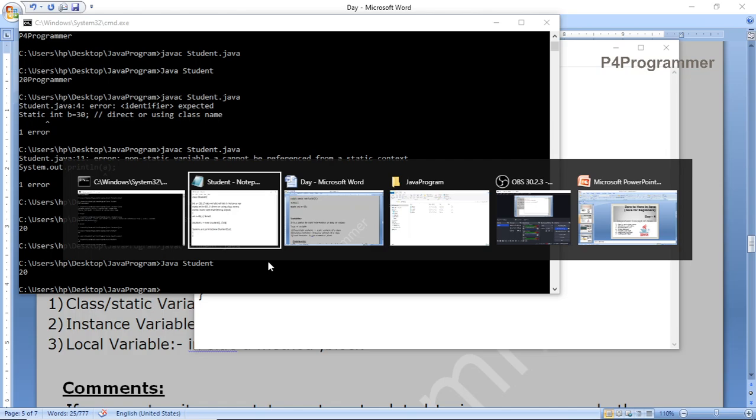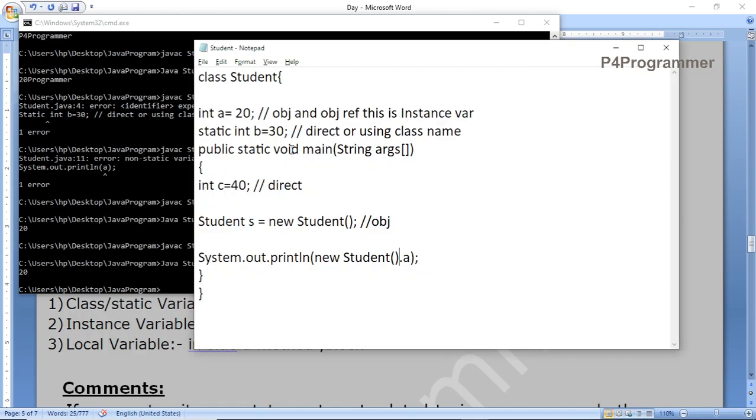There are two ways to create an object: by using an object reference, and only the object. Here we are creating an object reference, and here we directly access the object.